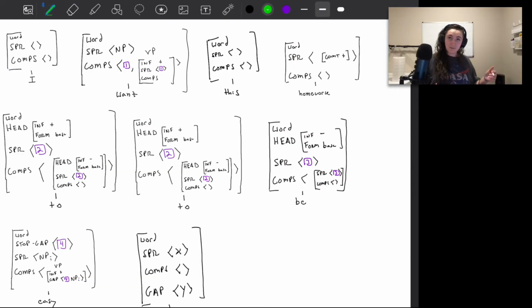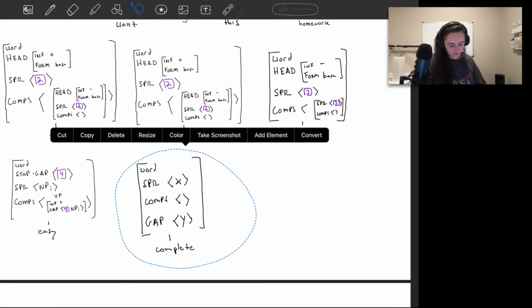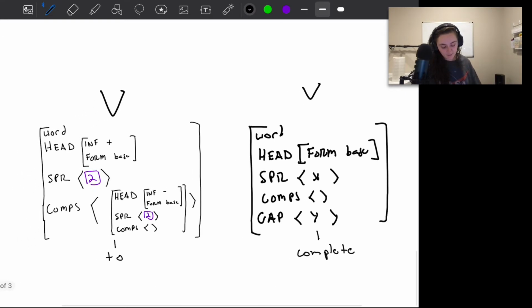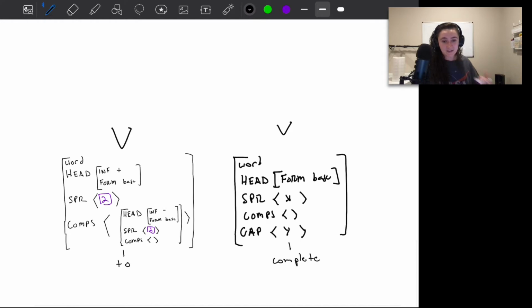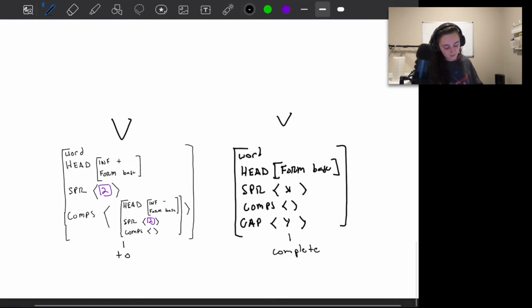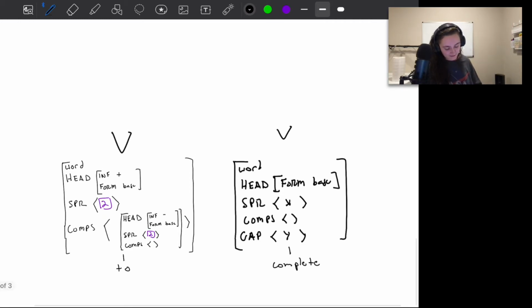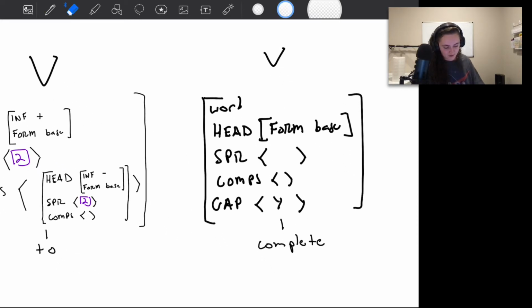I personally build my trees essentially from right to left because it makes more sense to me to pick up the complements and then the specifiers, and since complements are always at the right, you start at the right. So I'm going to grab my first two words, to complete. I forgot to write it down a second ago actually, but we also know that complete is form base because we sent it through the base form lexical rule. So our word to requires a complement that is a form base, so we have that sorted out. And the specifier of its complement is the same as its own specifier. So we can actually match this tag with that.